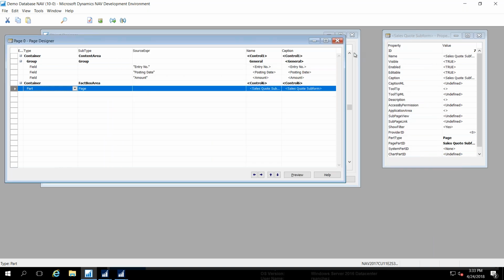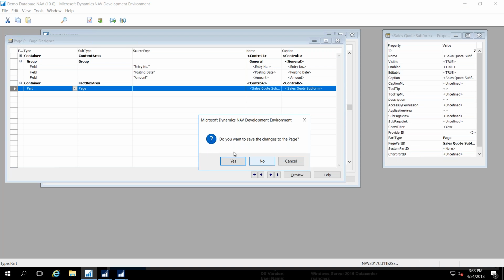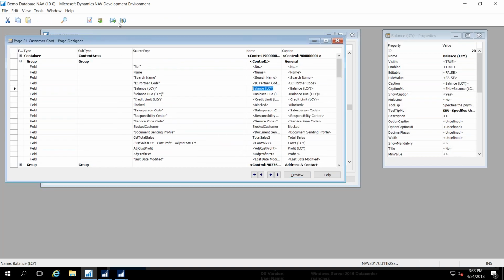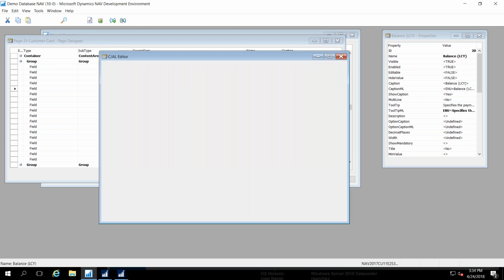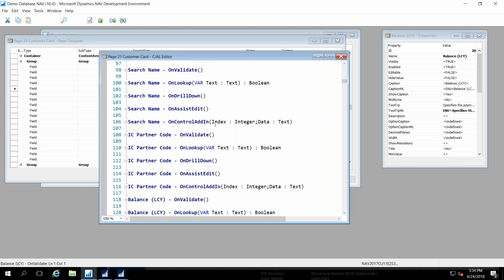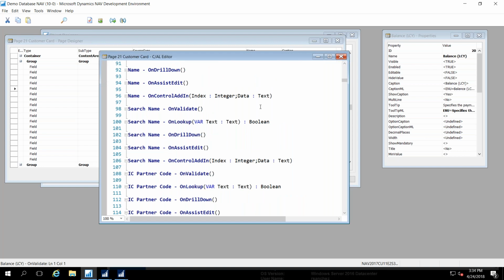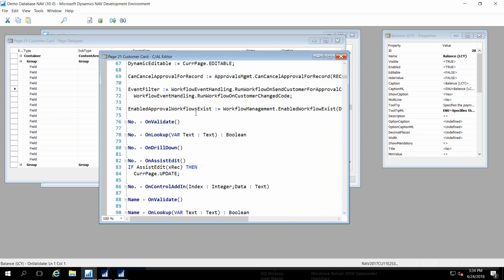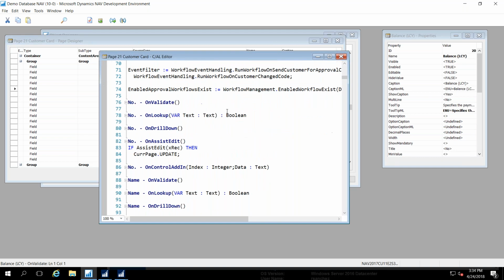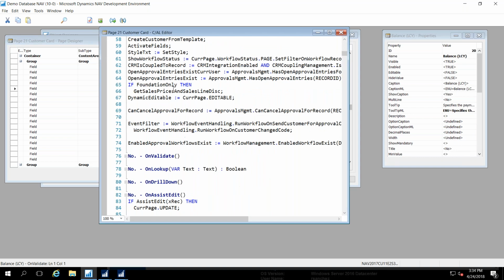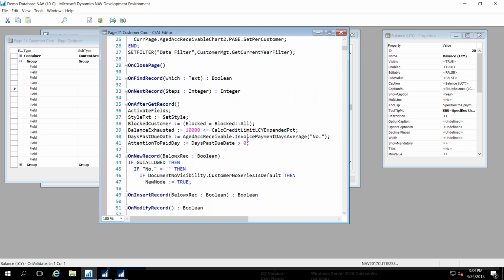There's one final piece of pages that folks should at least be aware of. First we'll look at the triggers, as I don't think I touched on them yet on the new page we created. There are 13 default triggers on the page. This looks a little messy right now because we've got code on the customer card, but the triggers run C/AL code when certain events happen. So on after get record, we're going to run this bit of code.